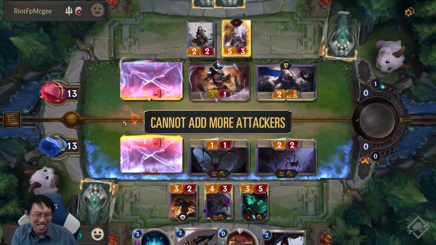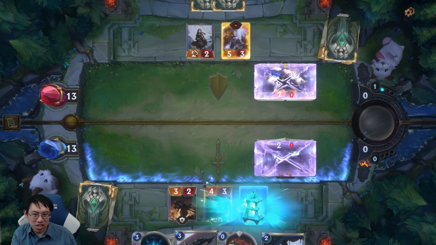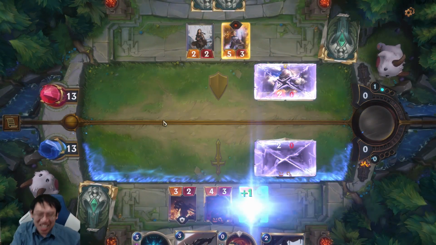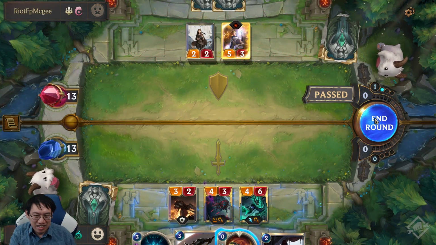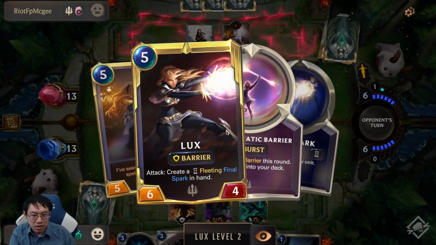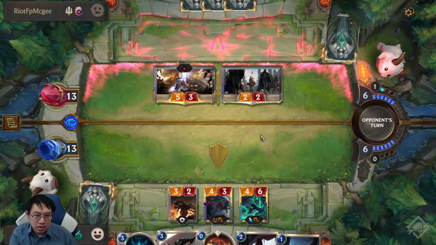Whoops! I've roped! I wanted to also have my Thresh attack the 2/2. Welcome to the first rope of the game! But I did want to hold Elise back because I didn't want Lux to be able to kill her. Oh, the barrier only lasts 1 round, so barrier's gone now. Let's brighten up their day.